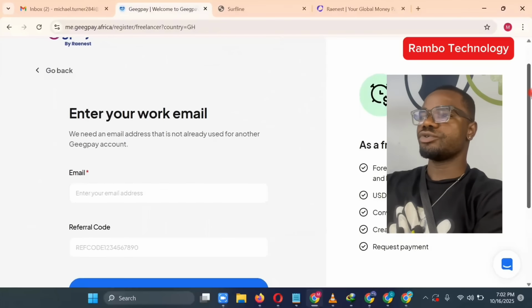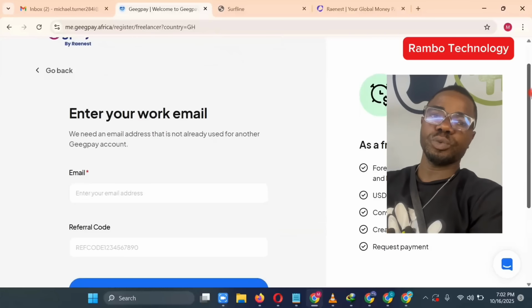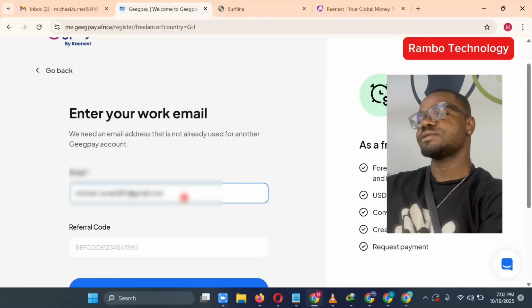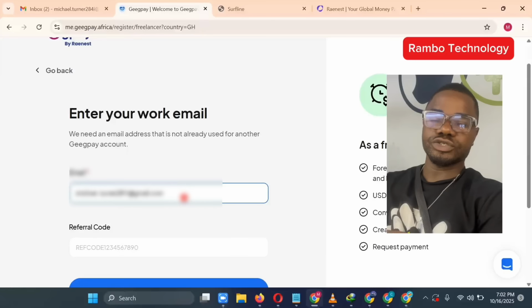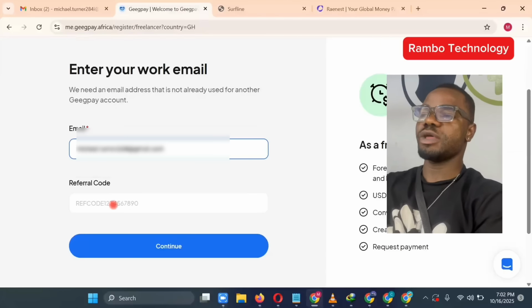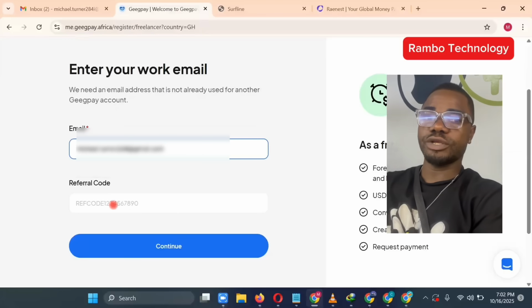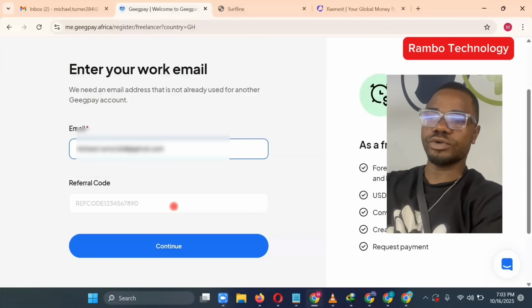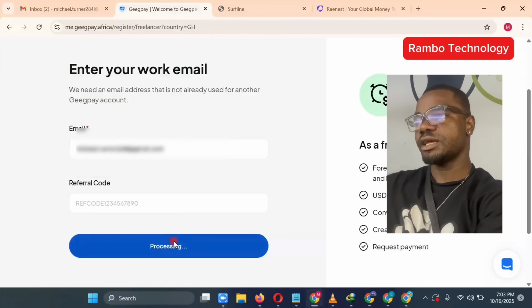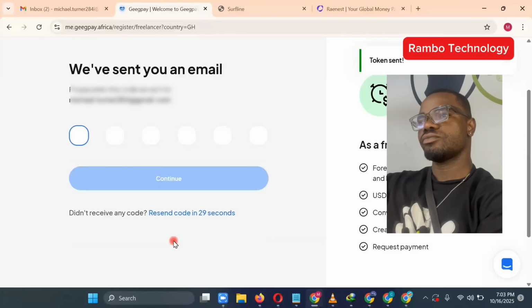Now it is going to redirect you to the second page where you have to enter your email address. Then you just go ahead and type in your email address. Make sure that everything is correct. Now for the referral code here, if you got an invite from somebody, you can just put in the referral code here. But if you didn't get an invite from somebody, you can just click continue.